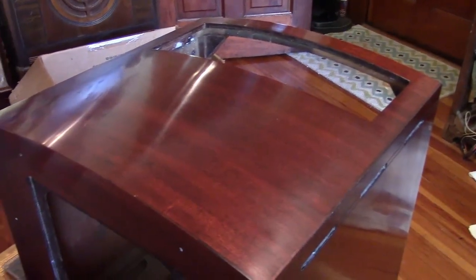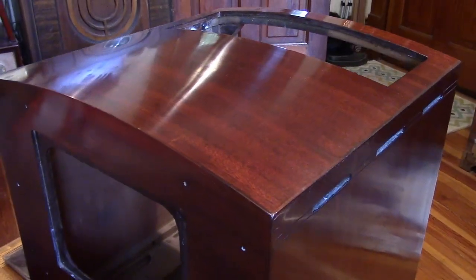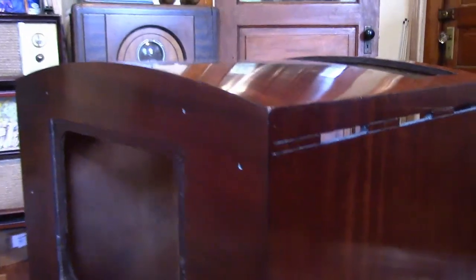Otherwise I'm really happy with the way this looks — so much so, I don't know if I'll go to the next finer grit. I think this looks really good as it is, and it'll look even better with some wax on it. I finished rubbing out the cabinet: first the 2F, then the 4F pumice, then the deluxing compound, and I think that looks just fine. I had no reason to go to the rotten stone.